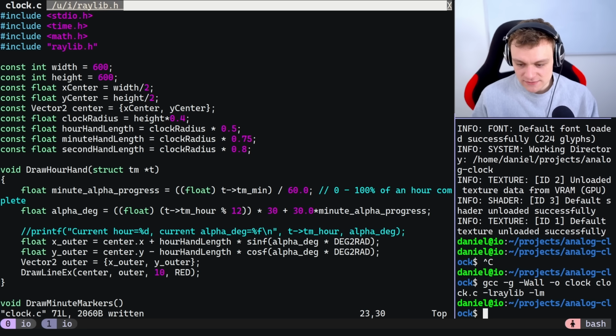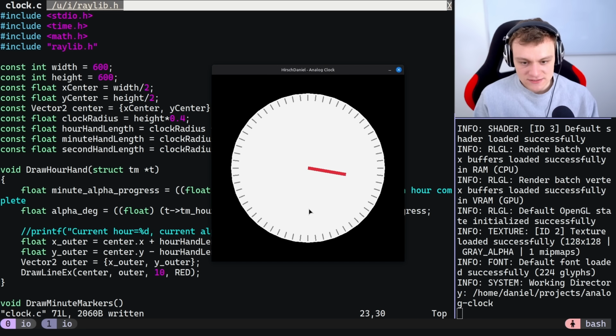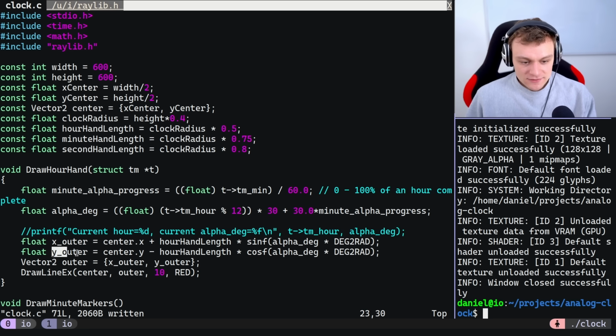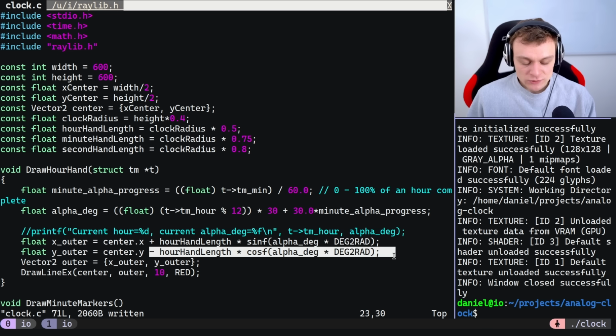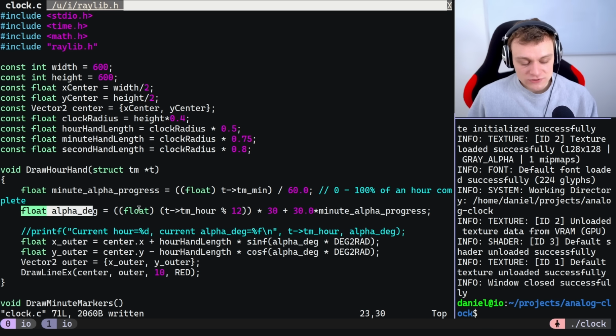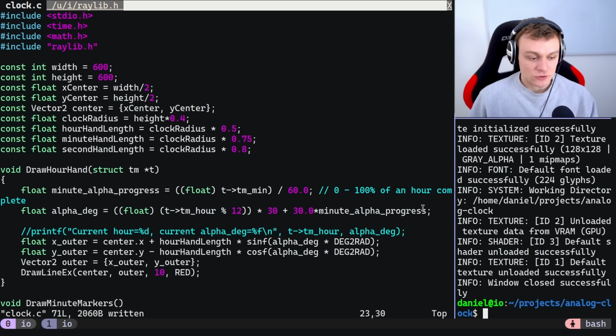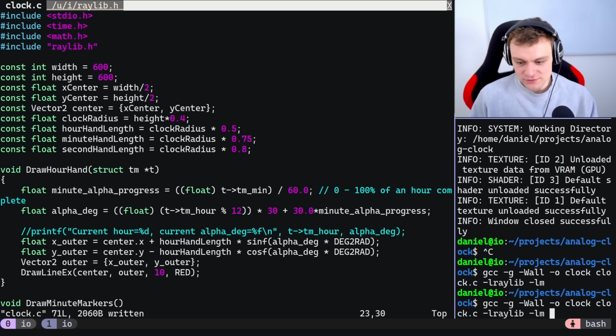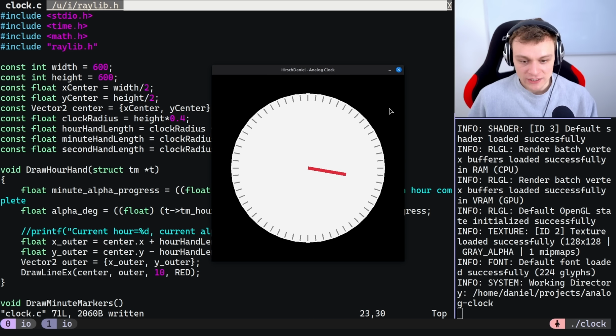Maybe that's it. I'll compile and execute the clock. And this is it. Okay, so I just had to flip the y coordinate right here. So that was the magic. Now this computation here for the degrees is correct. That's awesome. Okay, now we have a working hour hand.